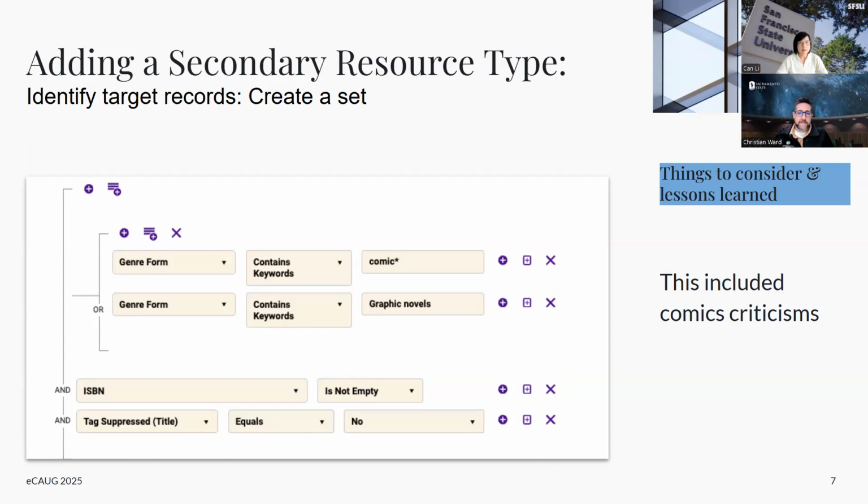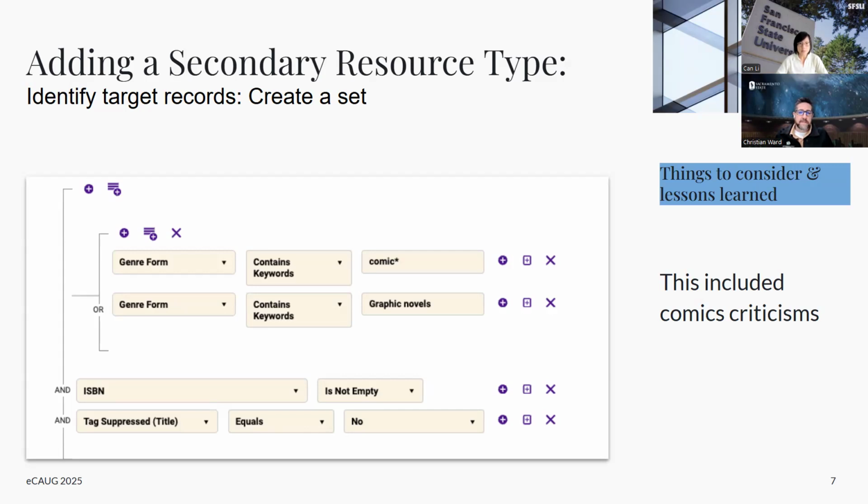For example, the first row would include comics criticism. However, this is not a huge issue because essentially what's being mapped is determined by the mapping condition. As long as the mapping condition is correct, only the correct records will be mapped.